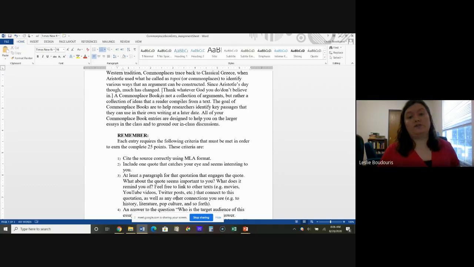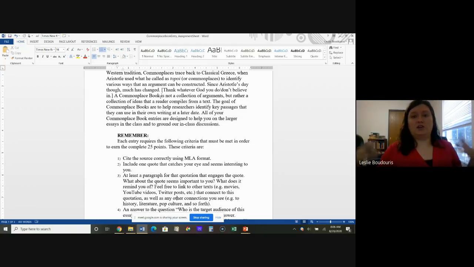So when you do start researching for your own papers, you have a little bit of that skill of gathering information, of annotating. A lot of times when somebody says annotating, they might highlight something in an article or an essay. They might write on the side if they have it in hard copy, or they're allowed to write on a book if it's theirs. So this is a version of annotating.